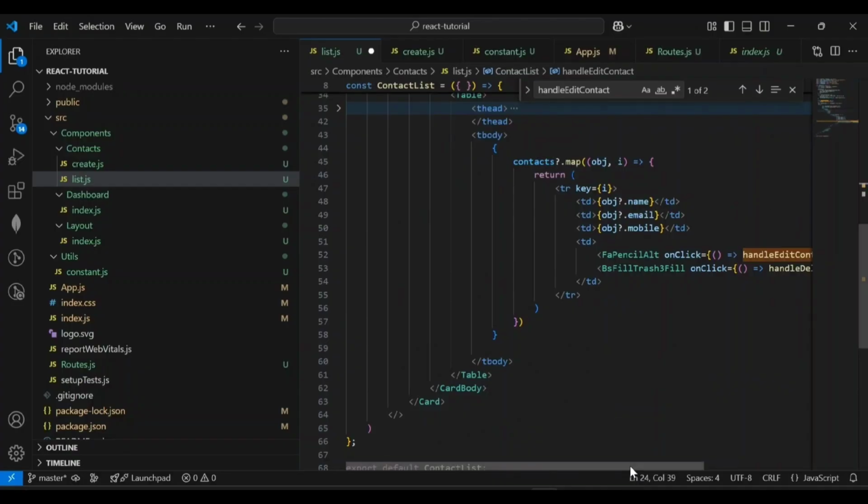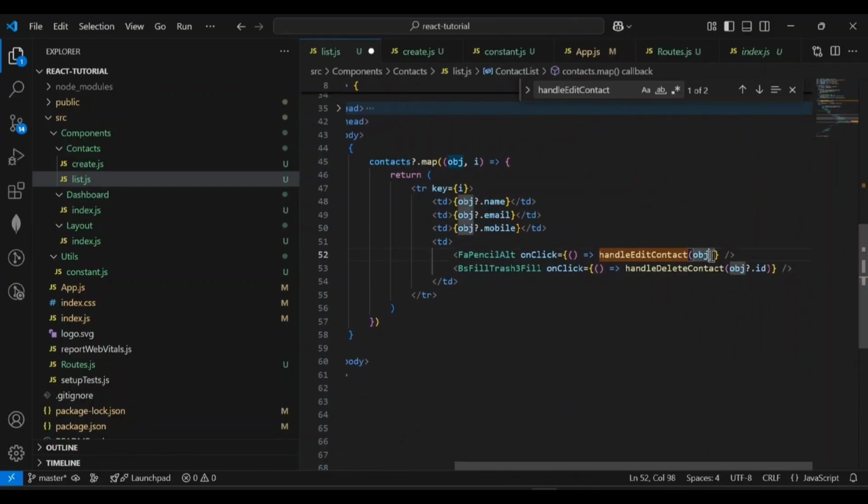In this function, we are going to create a navigation to edit contact along with the selected contact ID.